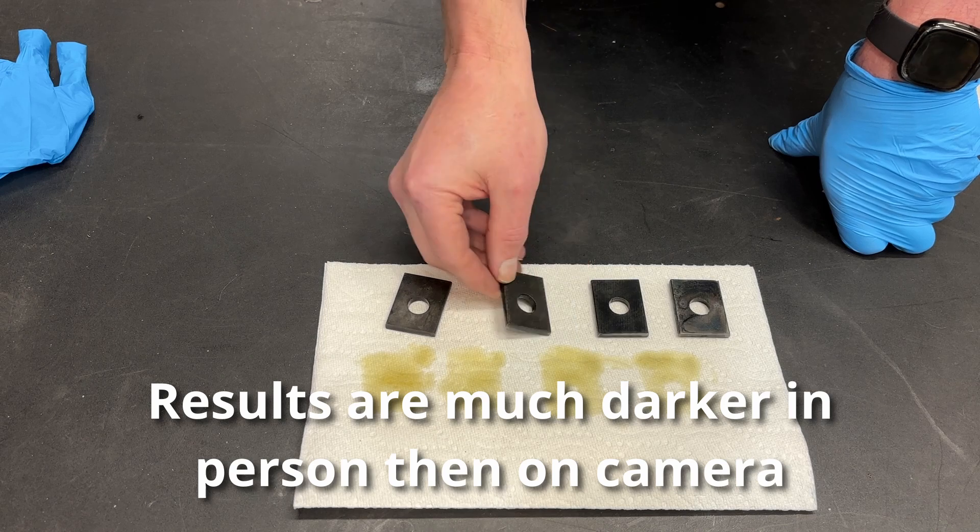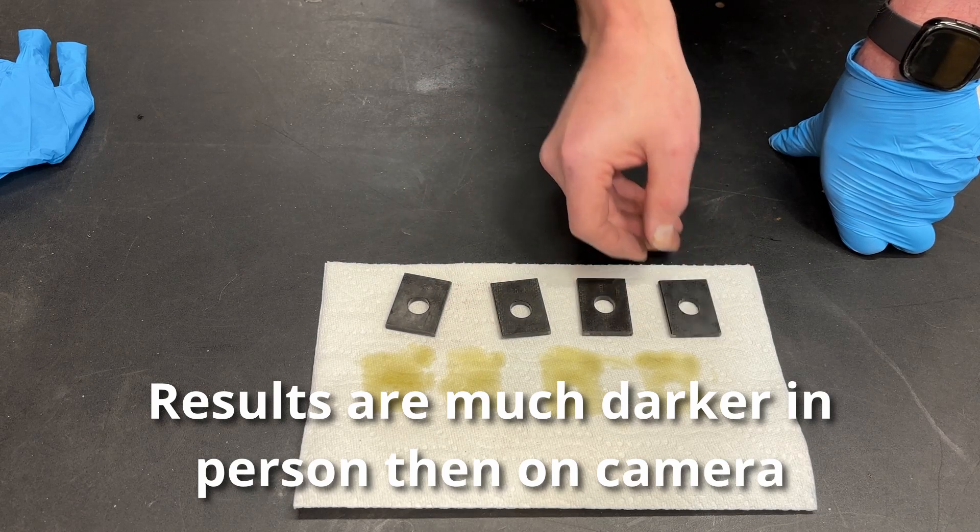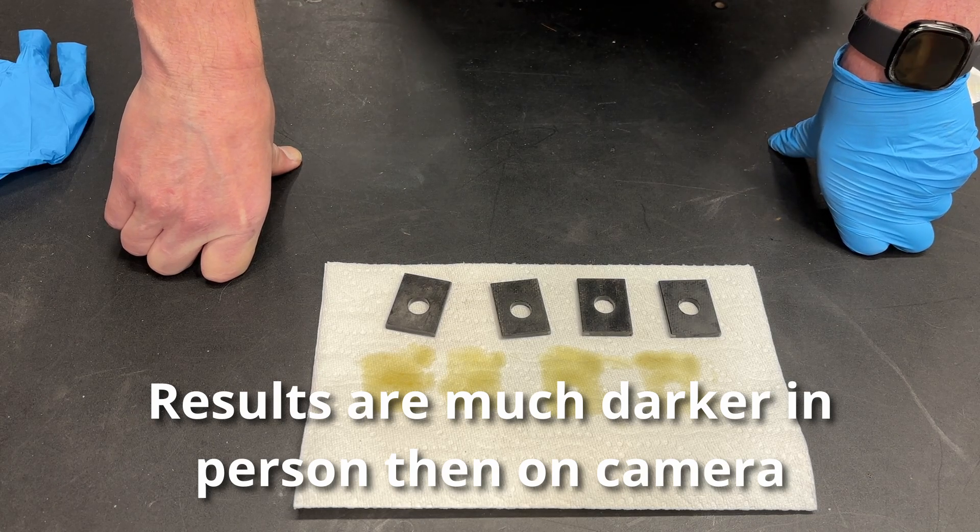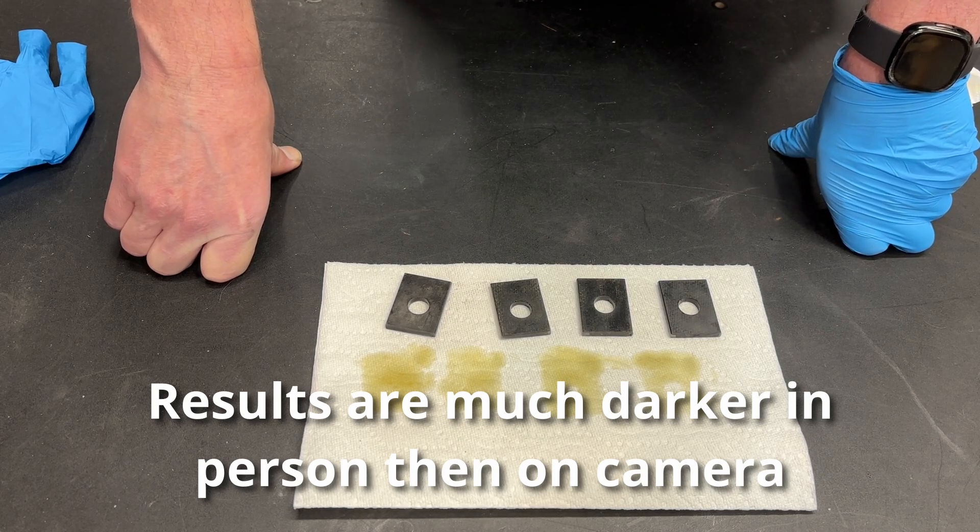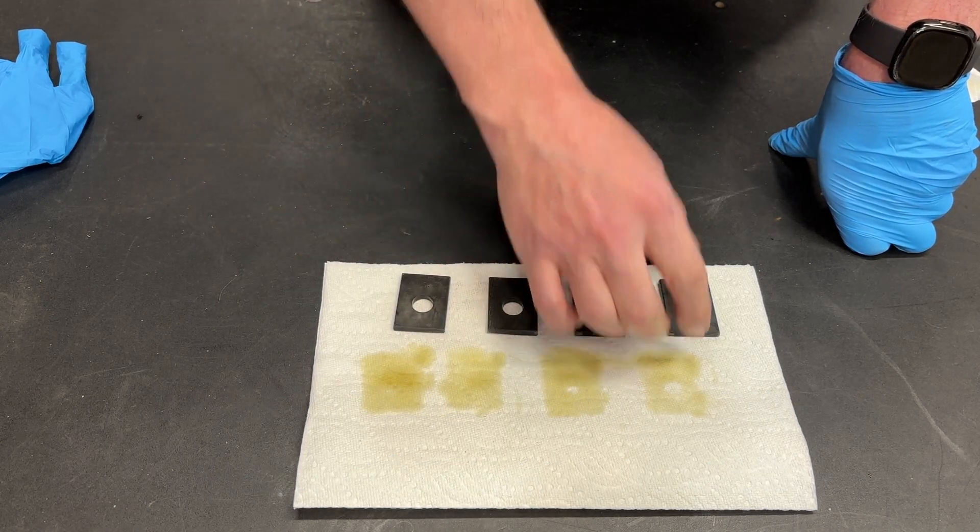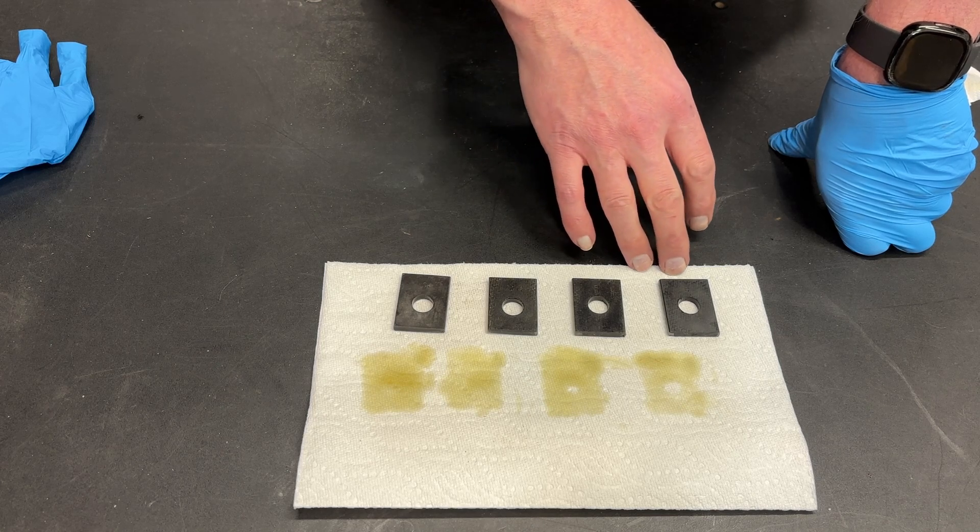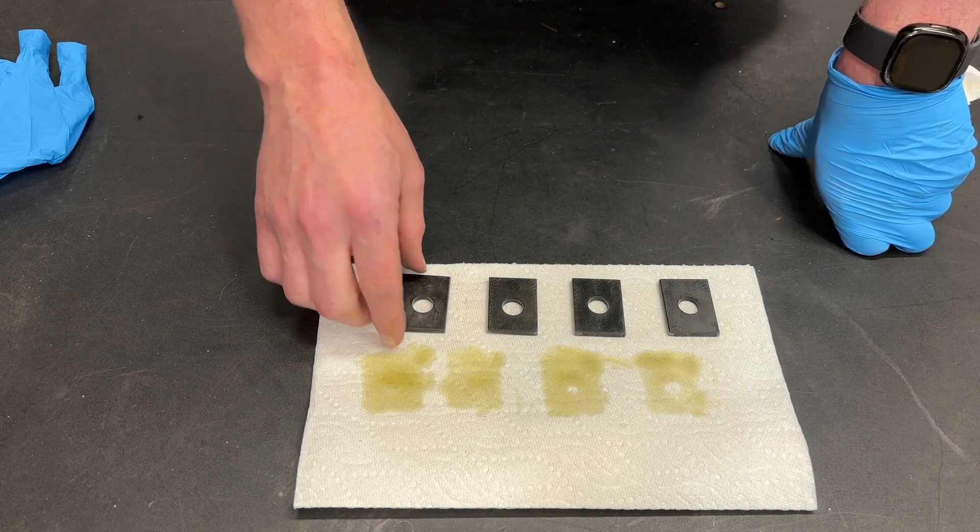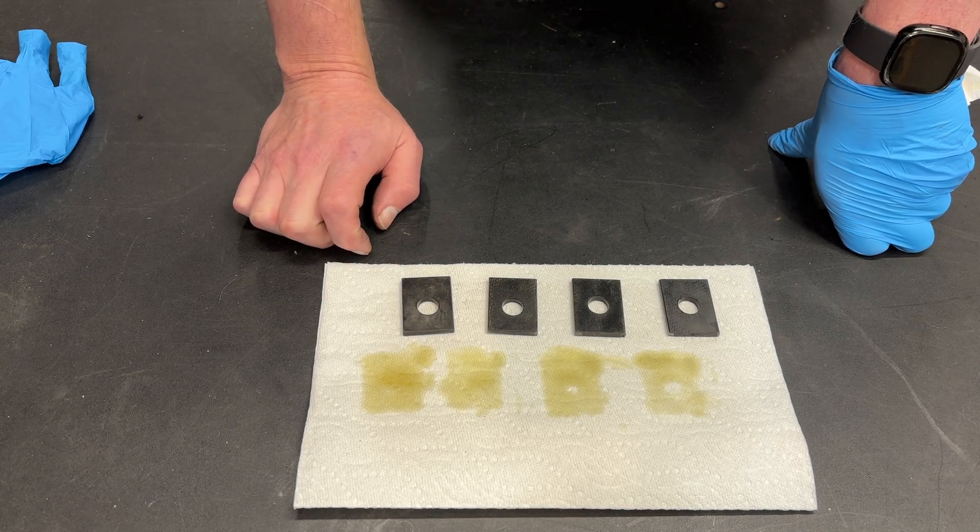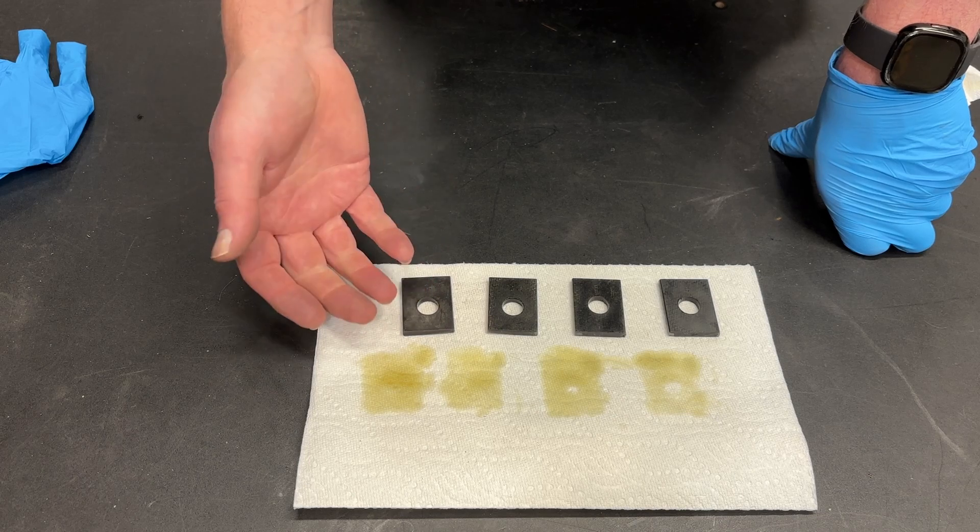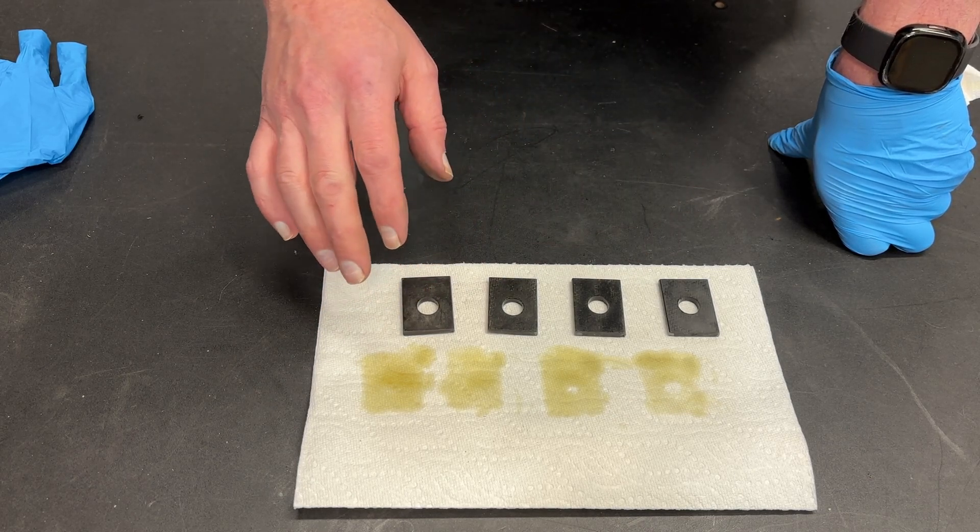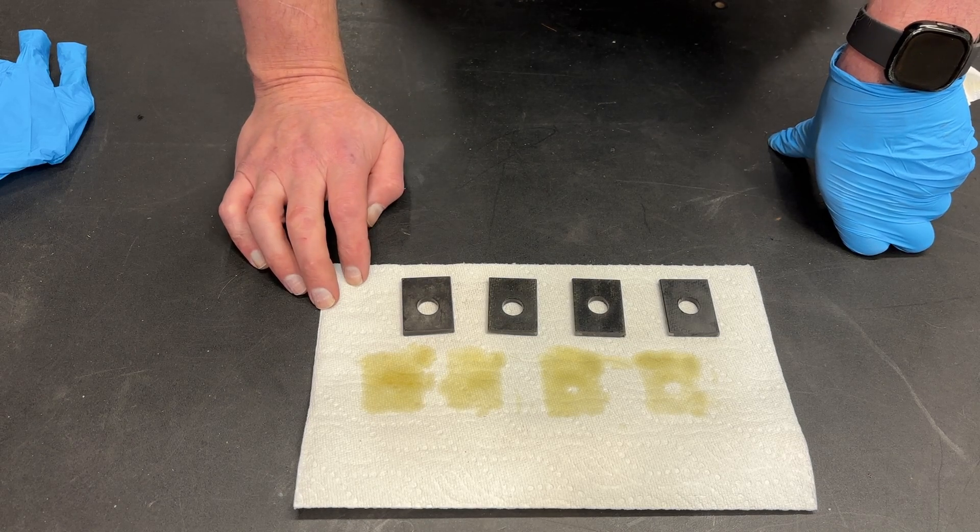Ultimately, the results are similar enough that I think any one of these solutions is probably going to do the job for you. On top of the fact that they're all probably pretty much the same chemical. The concept is the same, that we are applying a chemical that reacts with steel and basically causes a stable layer of rust to form on the material. And then it gives it a black coating. And that black coating is also great for holding oils and other rust preventatives. So it creates a protective barrier and it helps hold oils that continue that protection.